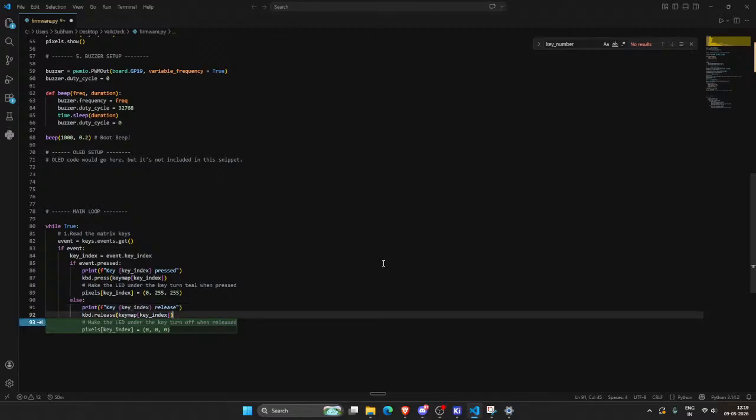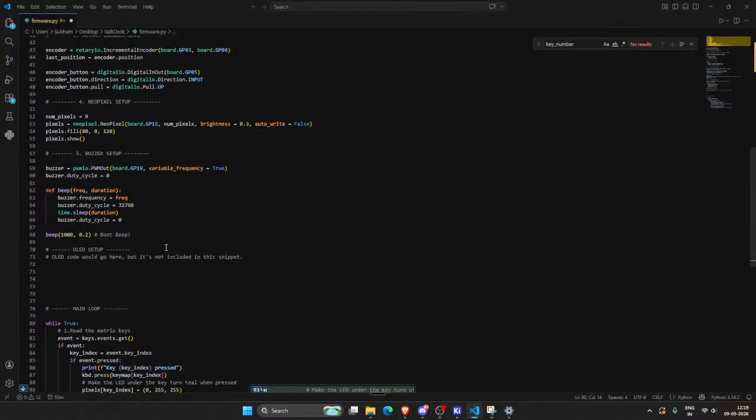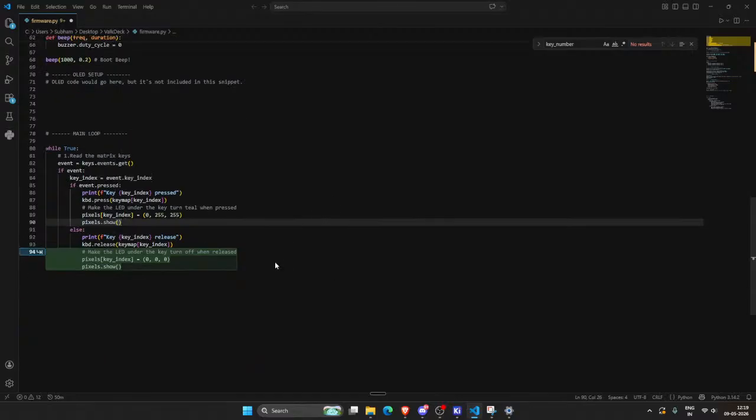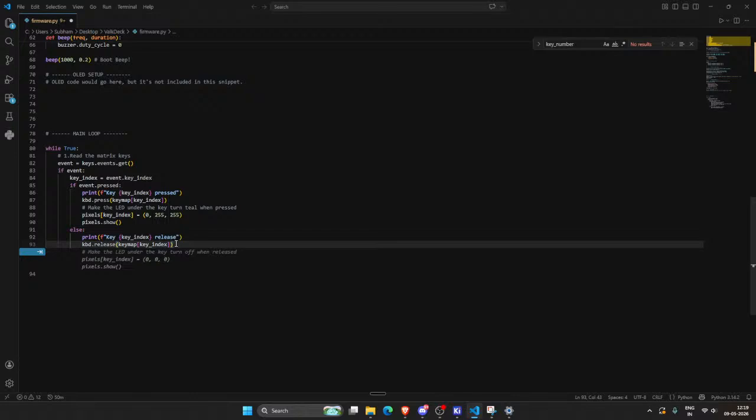Yeah, do this logic like that, then the color will be remaining teal. We have to make a release color as well. So that should be like pixels release or something. Okay. So now else is also okay.